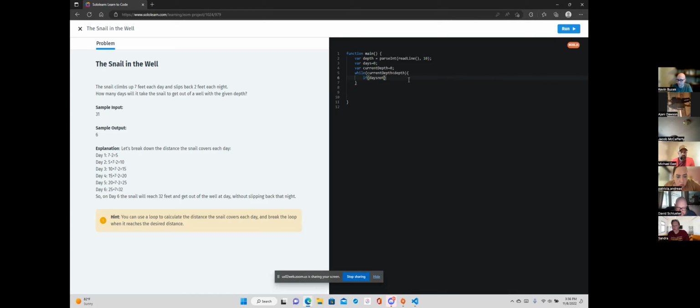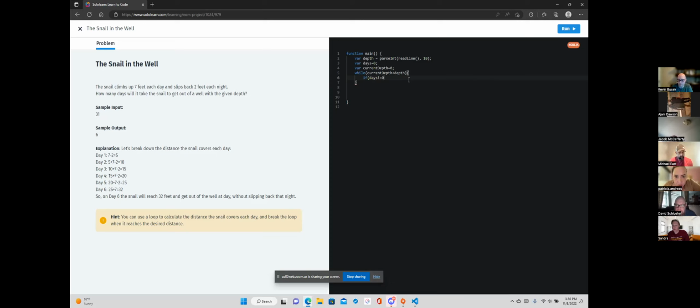Sorry, for not equals, it's an exclamation point and then equal. Oh, you've got to delete that. You've got to put days, and then exclamation point equals 0.